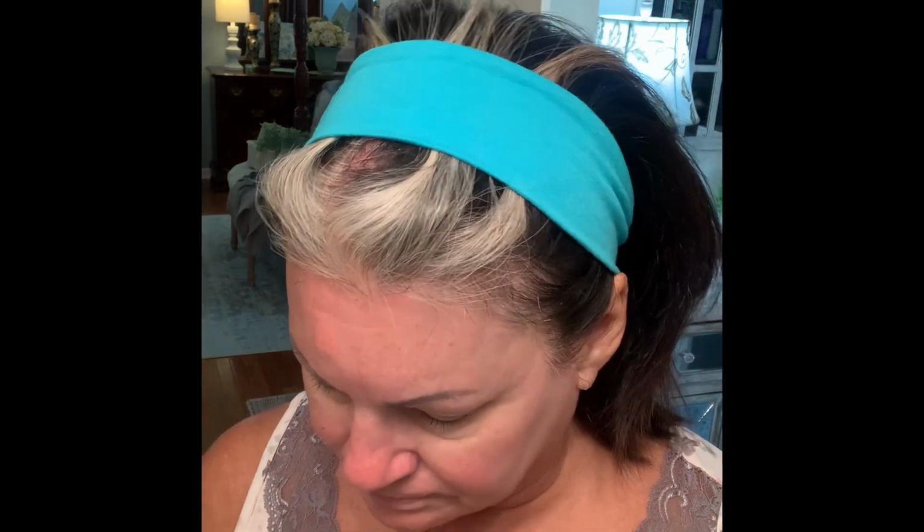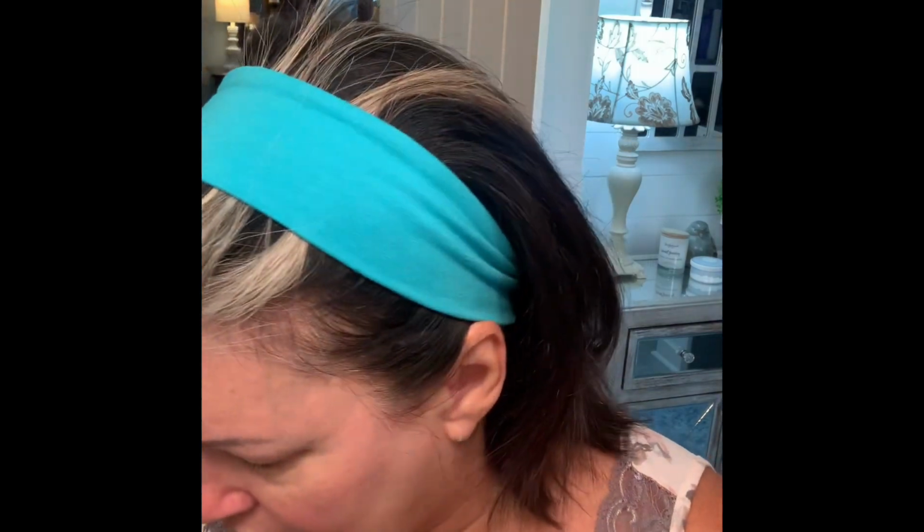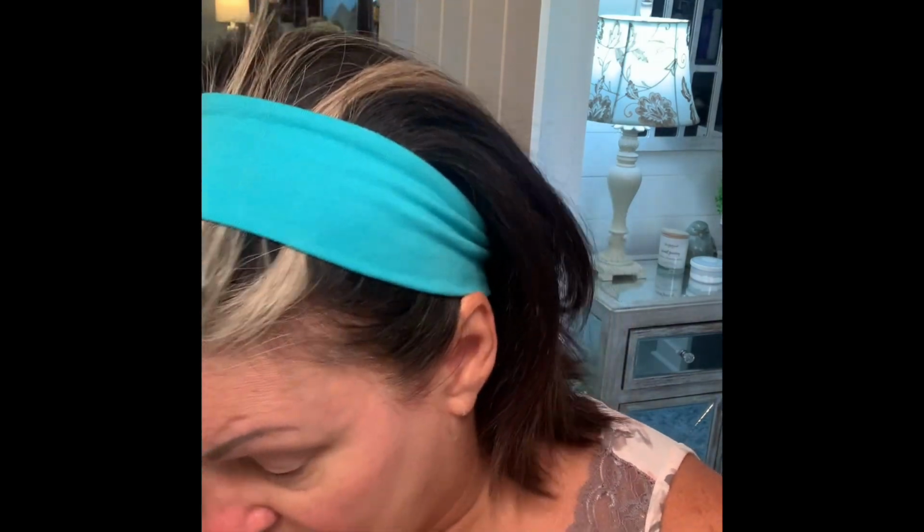And I'm red. I'm always red. I don't have rosacea. I just have blood vessels right up under my skin. So that is why I'm red. I try not to ever get sun on my face.